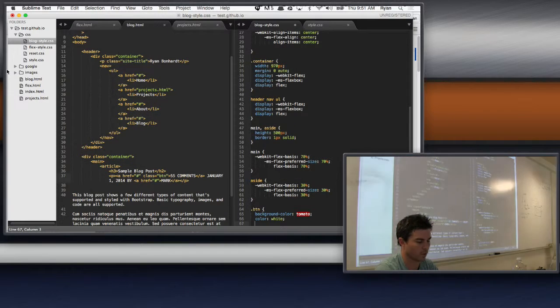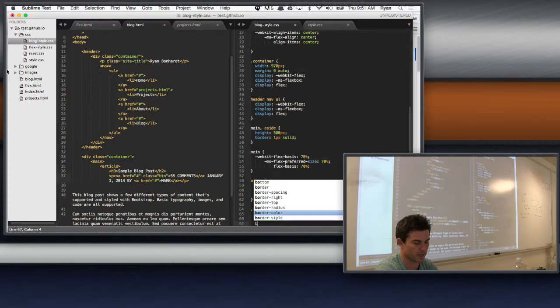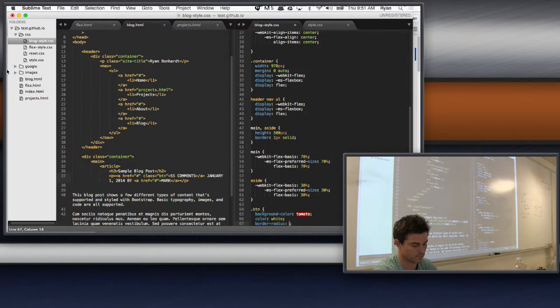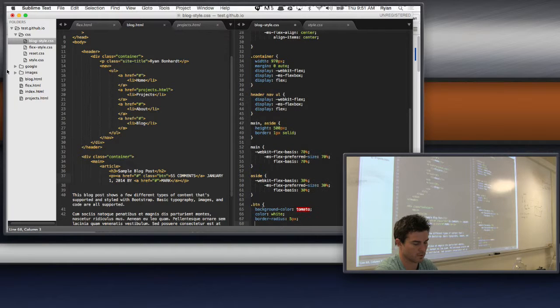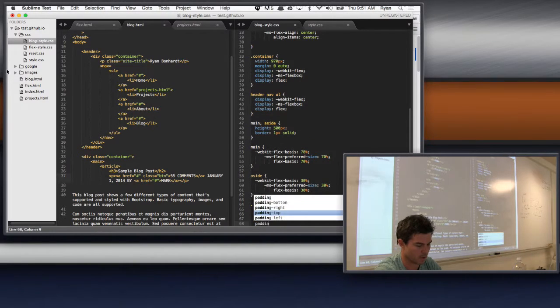What else? How do we get those curved edges? Border radius. And then the other thing is, how do we get a little bit of spacing in between the text and the edge of it? Padding, right? Yep, great call. Padding.